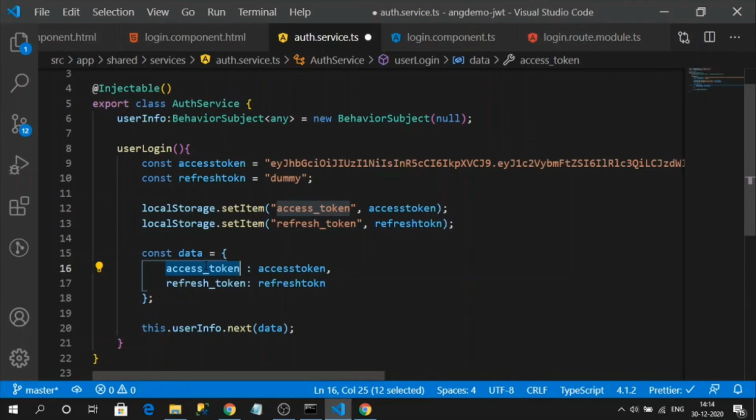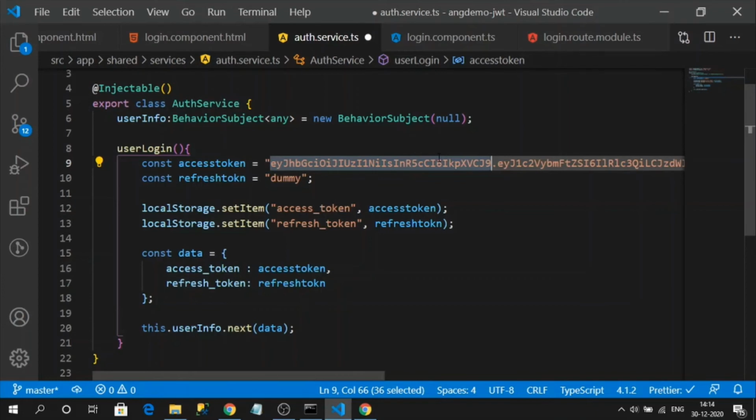Okay, so what we have to do in that case is either call an API to fetch all the user information, or else we can decrypt this JWT access token. A JWT access token is an encoded string which contains user information and user claims as well.